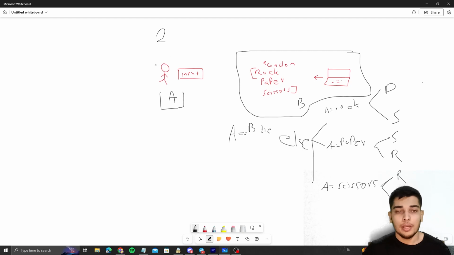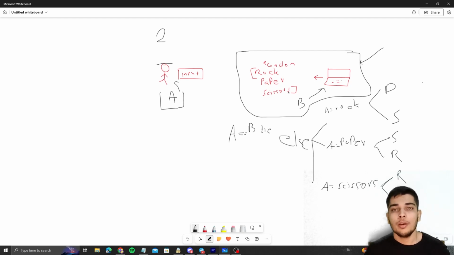In this case, player 1 is user and player 2 is computer. So we're gonna define two variables, A and B, which store the choice of each player, A for user and B for computer. After that, we're gonna check and see who is the winner.